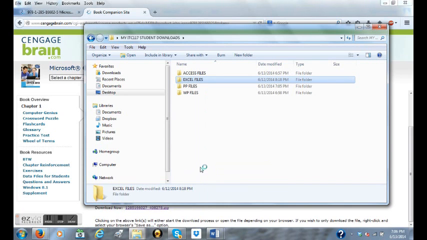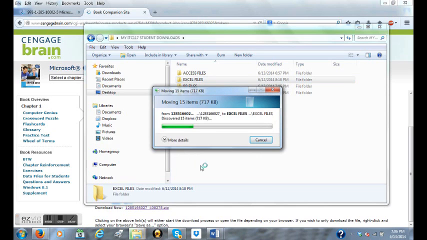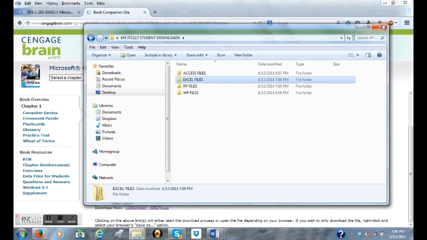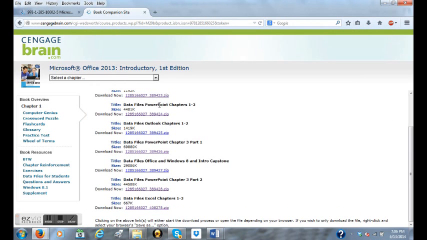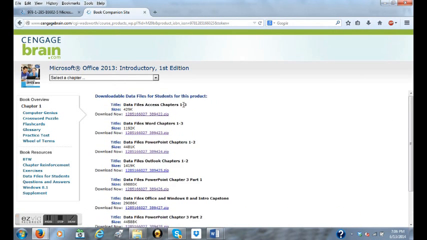Now, let me finish up by explaining. Once again, the only files we're concerned about are the ones we're doing. We're doing four units. The Access unit, so anything here on the list that says Access, we want to download. We're doing the Word Processing unit, so anything that says Word, we want to download. We're doing the PowerPoint unit. Anything that says PowerPoint on it, we want to download. Outlook, we're not doing that, so don't download it. Here's a PowerPoint chapter. Yep, we're going to download that.